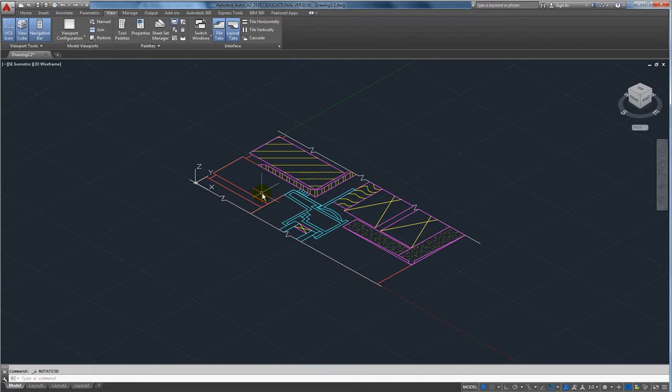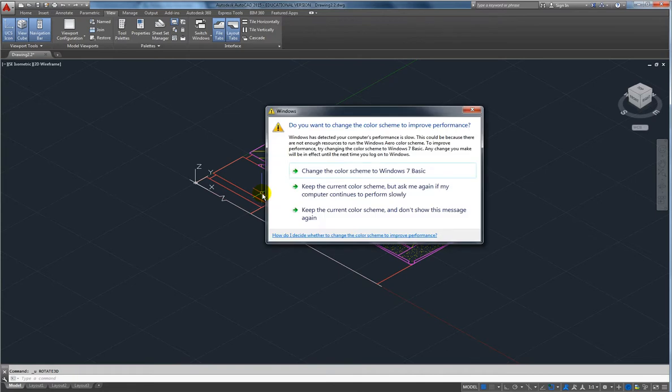Some software, like for doing certain coding or writing scripts, there's maybe the right way to do it. There's the standards. There's really no standards here in the sense of how to draw. I mean, which is nice. There's a freedom in AutoCAD that maybe other software doesn't allow you.